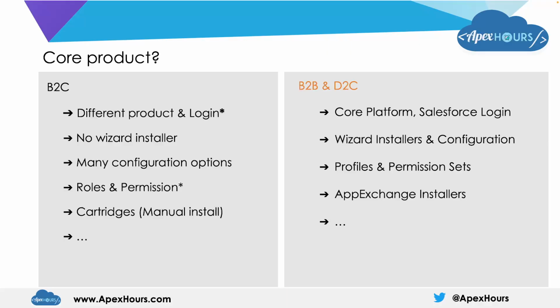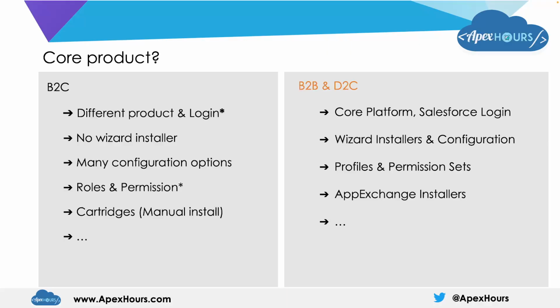You always get the full source in a zip file, basically, and that is uploaded to the server to then be used in the front end or in the back end. And this has to be done by a developer or by your CI/CD system, but there are no wizard installers or something like that available to B2C Commerce Cloud. If you buy something, for example, on the AppExchange, then you will probably get a zip file and you'll have to ask a developer to upload it to the instance.